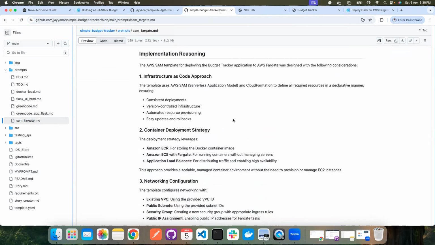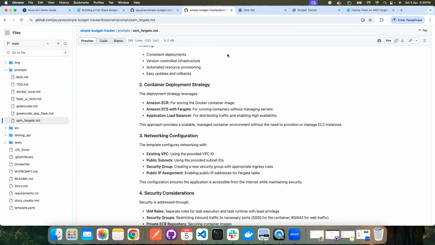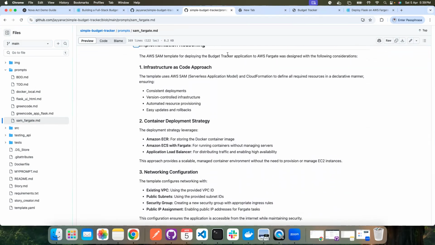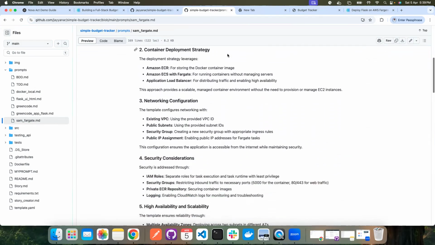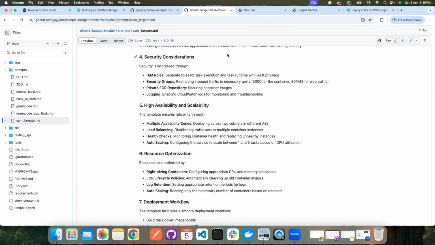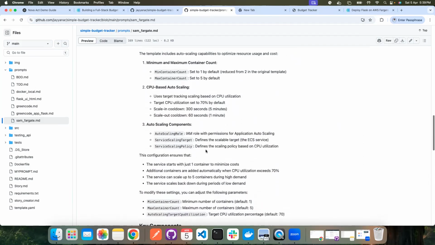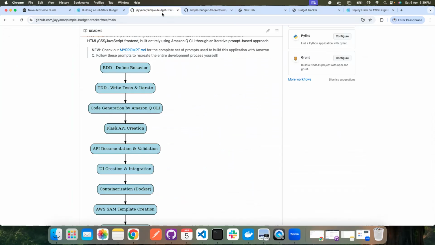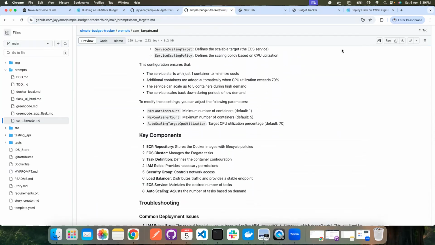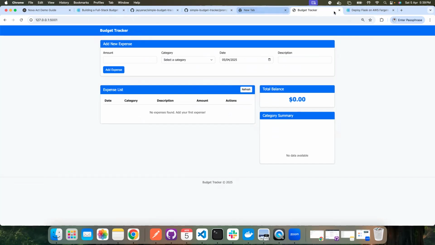Once I update it, this is a file you can see. It is finding the reasoning behind it. Look at it, this is the implemented reasoning, automatically created. It understood that we need to build the container and store it in the ECR, then run a Fargate service and create a load balancer. Since I already gave the VPC details, it automatically leveraged those and created the target group, everything was done. So this is the prompt I gave, and it started creating the resources.